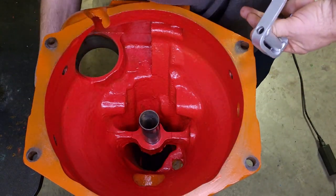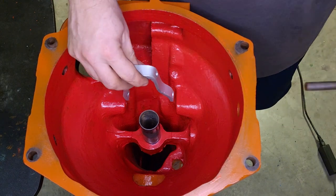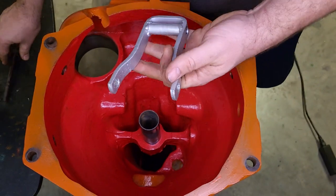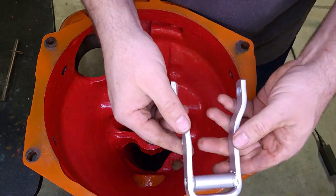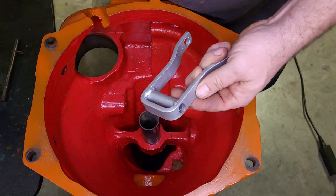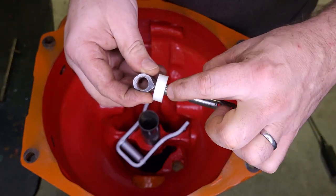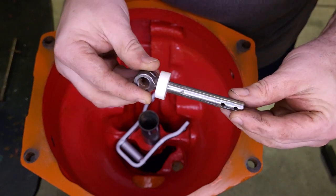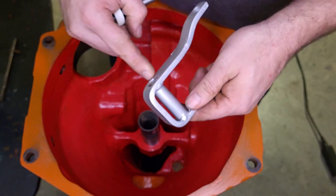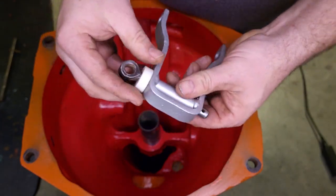Normally this pin goes through the side here. It wasn't in too bad of shape, but if you look at this fork, this hole was elongated and getting close to the edge. The pin that goes through it had a big notch worn in it halfway through. What I ended up doing is filling that notch with weld and then machining it on the lathe and polishing it up. There was another notch on the other side but I took care of that. To stop it wearing further, I took a steel sleeve and welded it in place.